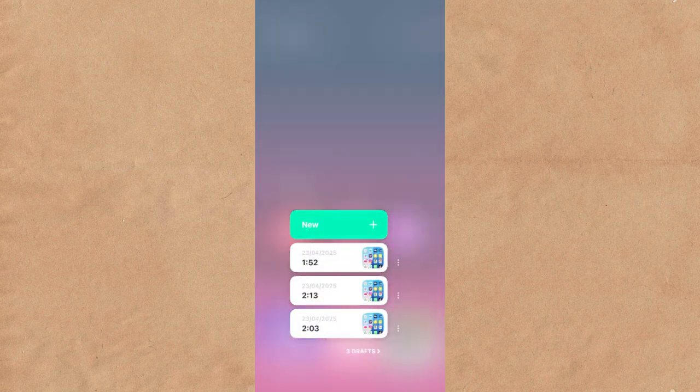So let's move to a software named InShot for your editing on your mobile phone. You have to download this app. Now the next step is you have to select the video. After selecting the video, I'm going to tell you the features of this video editor app so you can easily edit your videos.